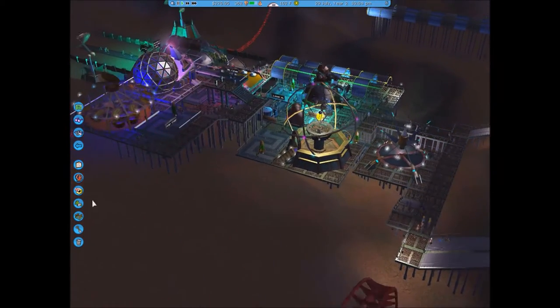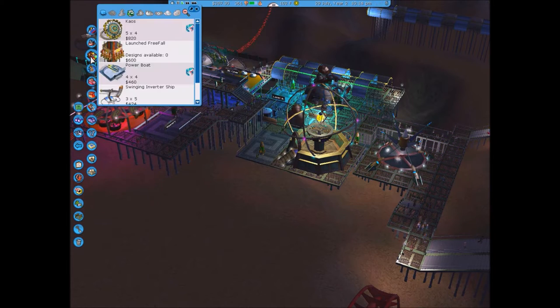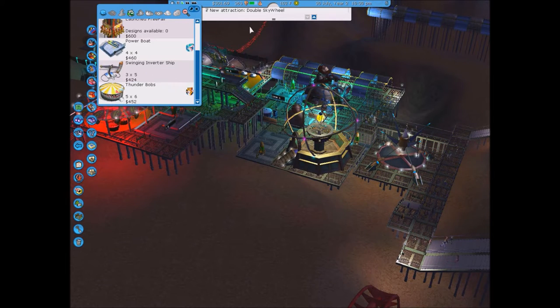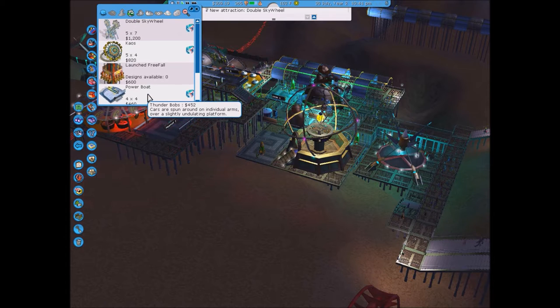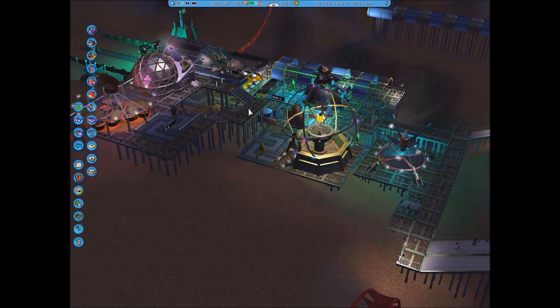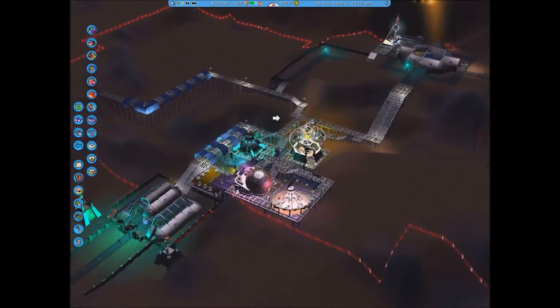So, let's have a look at what else we can build. Got a few. Chaos, launched freefall, powerboat, double skywheel apparently has just come up. Thunderbobs. Right, okay then. So, let's just chuck it back on fast forward till we've got a bit more cash in the bank, and then we shall build a few more bits.